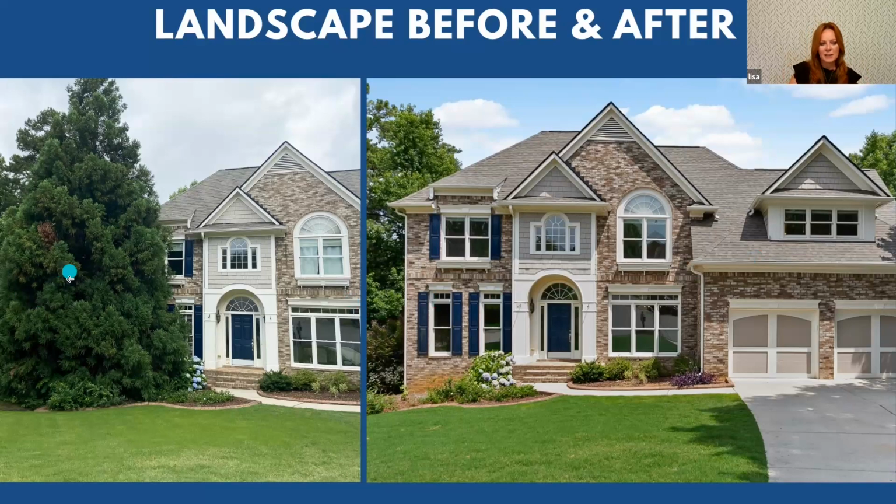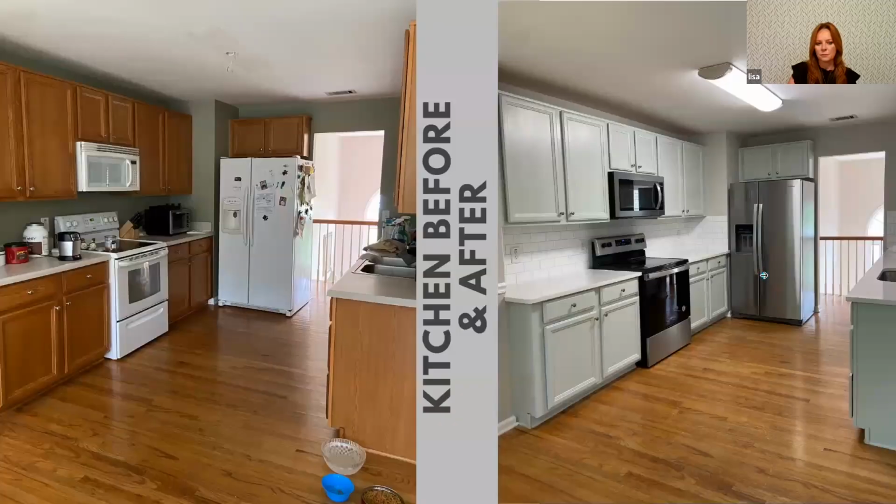So when I find something like this, which is another example, as I've shown you, this house was the largest house in the neighborhood and didn't even remotely look like the largest house in the neighborhood, because this bush that was planted by the builder had just completely overtaken this entire wing of the house. Think about if you were inside this house and you had these 2 beautiful windows that were completely blocked by this tree. Absolutely no light was being let into the house, and natural light makes a home feel bigger. And so we really needed to eliminate this tree to give this house some curb appeal.